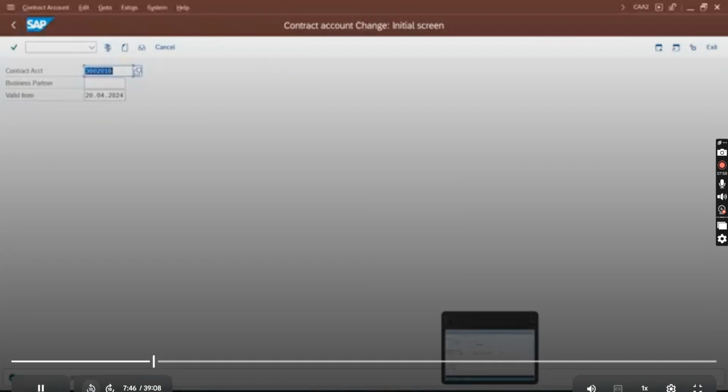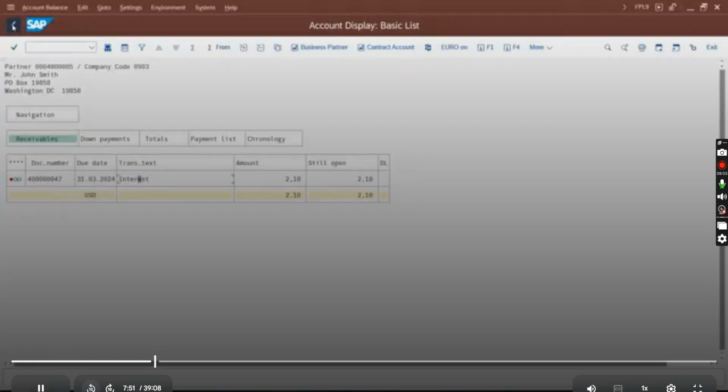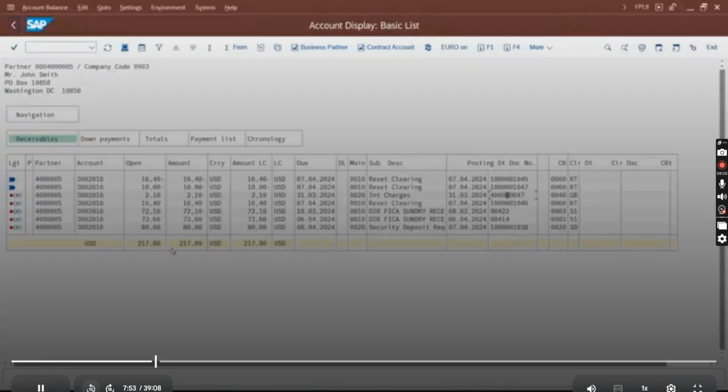Now to test this, I need a 3-digit item at least. That way it will go till the 5%. Do I have any? No, I don't have any 3-digit. I have this 80. So these three will qualify. And let me post one entry. I mean, this will qualify for level 2.